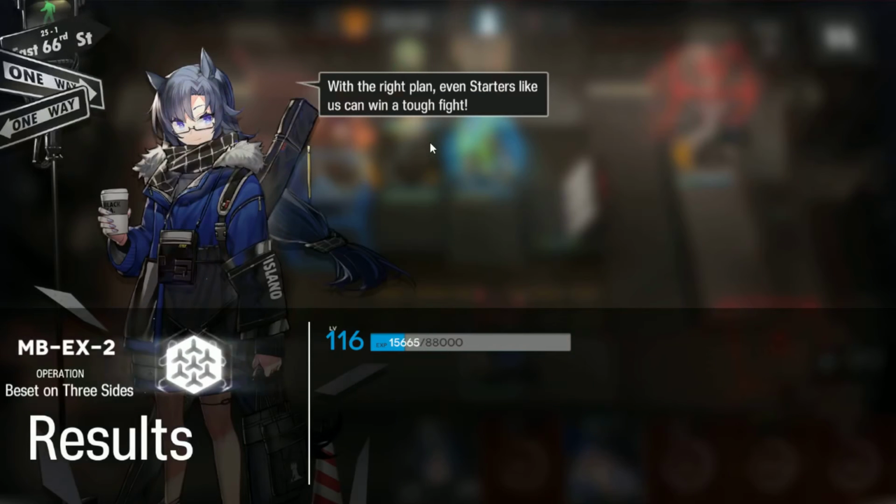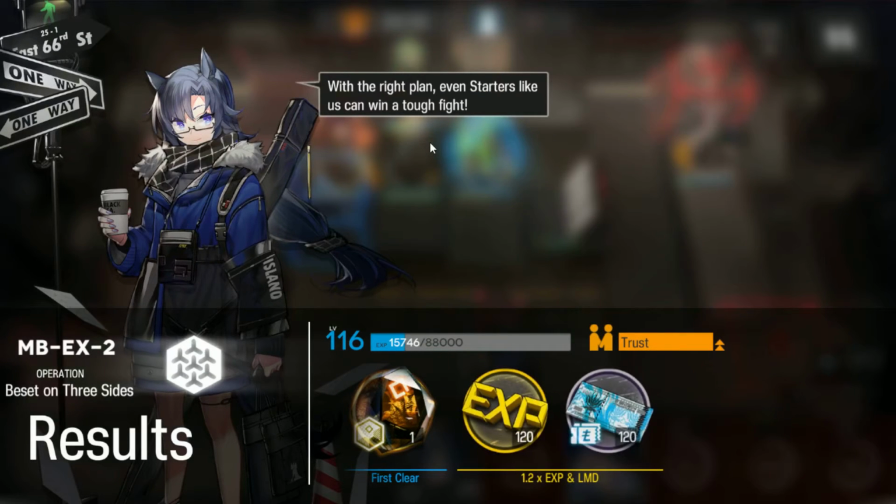Obviously, I'm using low star operators. You guys may be using higher star operators, so that will counteract how much pressure is put on your tanks.